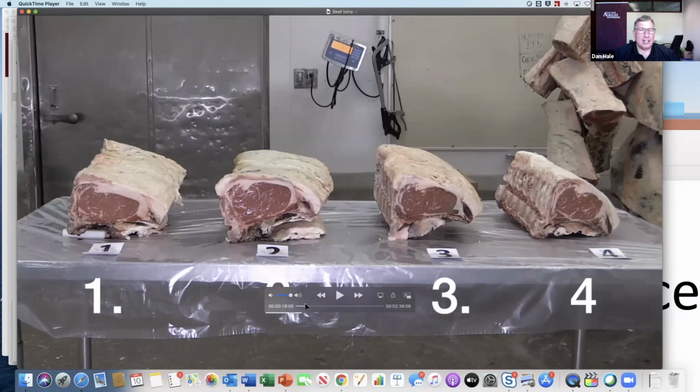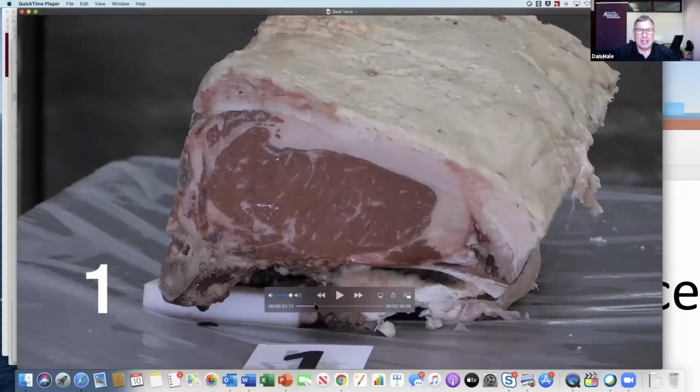Okay, now we're going to get in close to the ribeyes. This is number 1. So start thinking, write down 1, 2, 3, 4, and put down a quality grade and yield grade on each one of these. Even if you just did the PYG, that's going to get you in the ballpark for a yield grade.